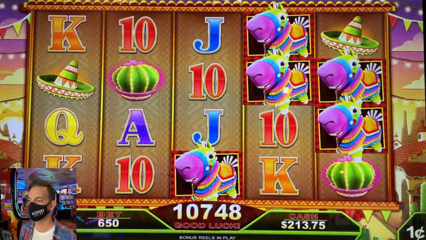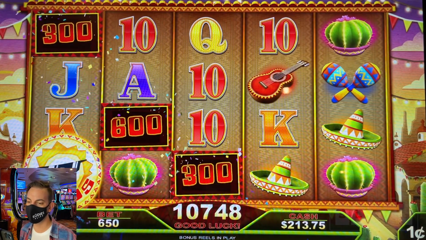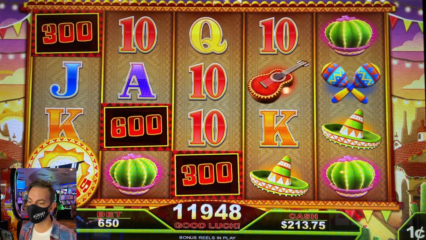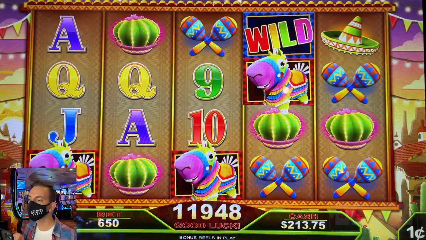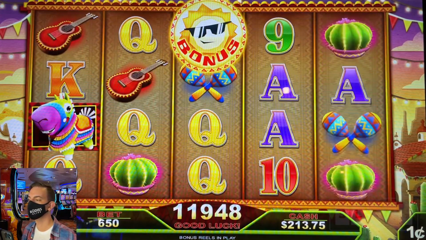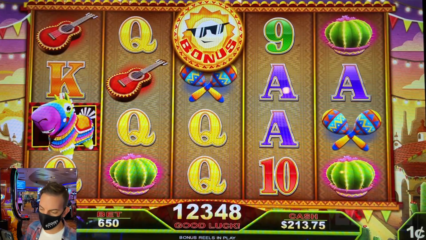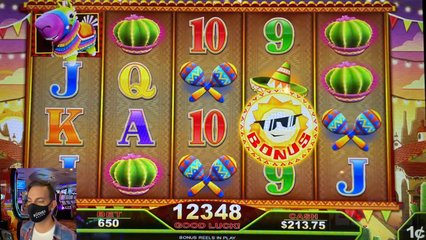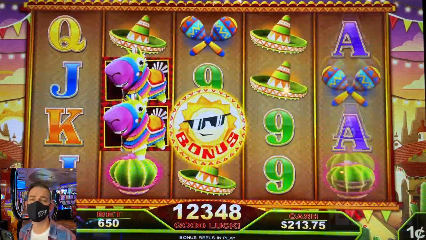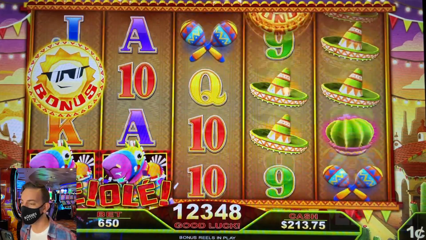$47. Come on. All right, three more. Pop, pop, pop. Let's get a re-trigger there. Come on, bonus symbols. I think you only need two to re-trigger on this one, too. Spins, y'all. Glad to see. Two more. Come on, bonus symbols. Bonus, bonus, bonus, bonus. Last spin. Bonus. Yes.